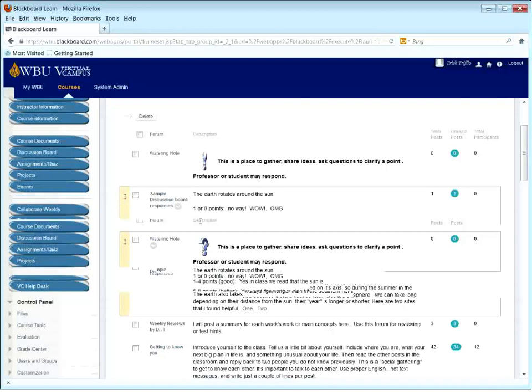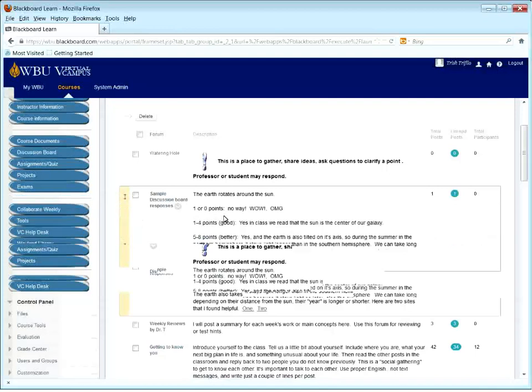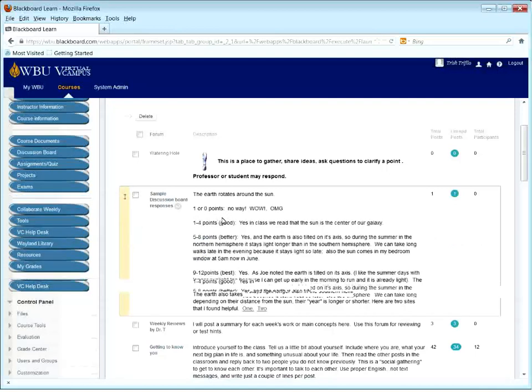And this is my 12-point scale, and if they come in and they just say, wow, no way, and start giving me text messages, they're not going to get any points or catch my attention. If they come in and say, yes, we read in class about the sun being the center of the galaxy, okay, they've been paying attention. They've got the concept, and they know how to answer along that line. But I want them to further the discussion.